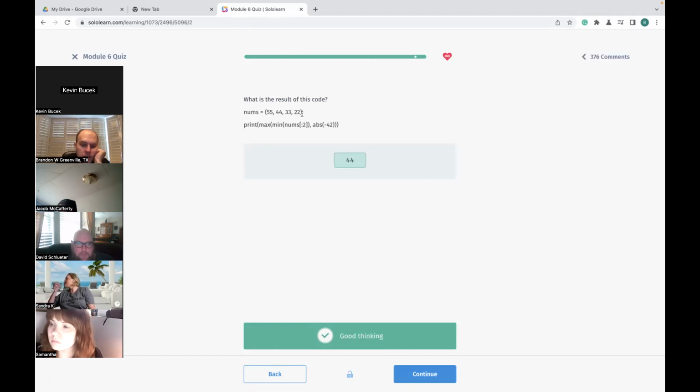Okay, what is the result of this code? 44. Why? Because this one takes nums and starts at the beginning and goes to 2, so 0, 1, 2, and it gets the smallest one of those. So the smallest one of those is going to be 33 because that's the min, and then this one gets the absolute value of -42, which is just regular 42, and then they want the max one, which is 44.